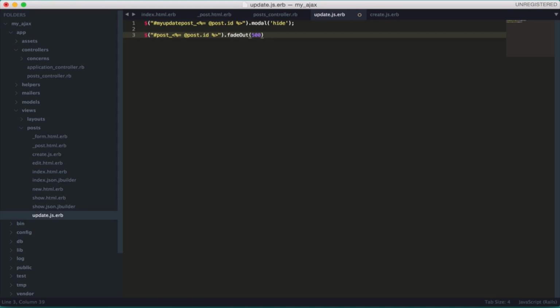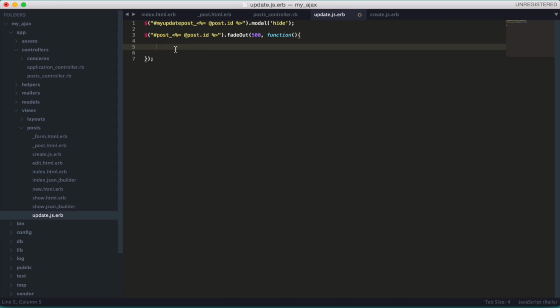So this time we're going to pass a function here. We want to remove the element and add another one only after the fade out effect is over. So to do that, we pass a function here, and we do the actual actions here.